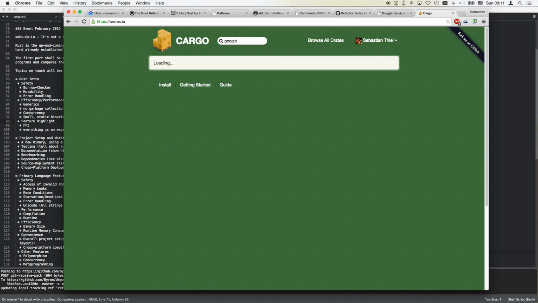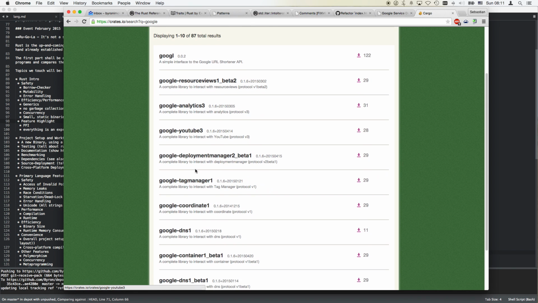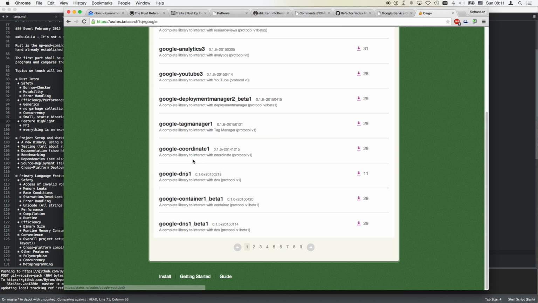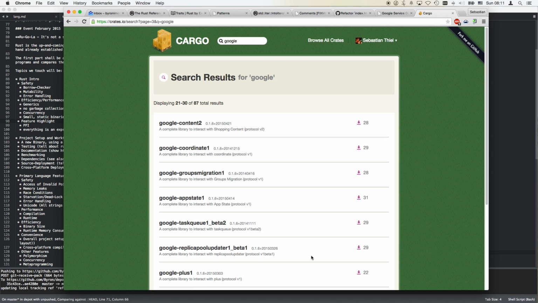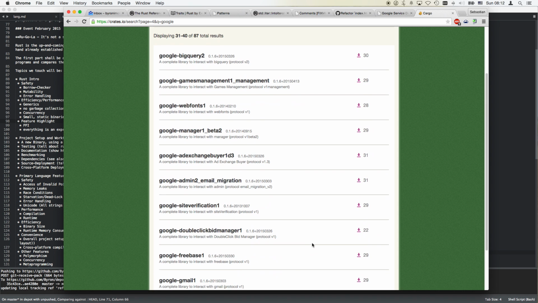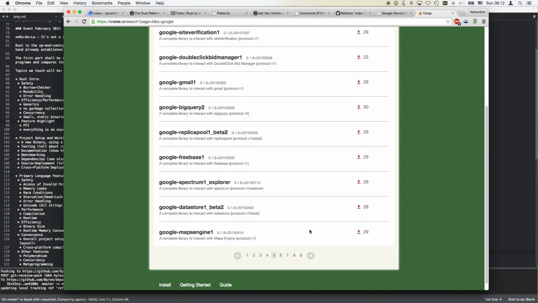Google. I think if I search for Google, I find only mine, mostly. This is one of mine, for instance. I wonder where these downloads are coming from. Kind of very similar numbers here. So I guess that there's some automated system downloading these all the time. 29 is the number. It's kind of different though. And I probably have to re-release these as well. Yeah, lots of releasing going on probably today, because there have been some improvements, and I guess I want to push them out to the world. Yep, I definitely want to do that.